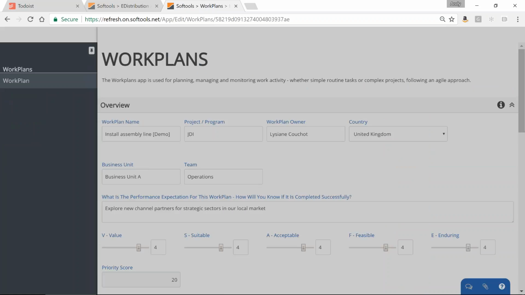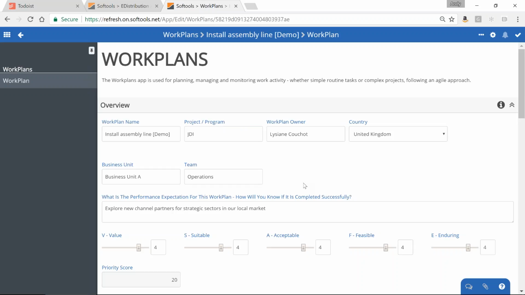And within the detail, again, we can just see the process that's been followed in the capture, prioritization and tracking of each of the different projects. We can see here, in fact, there's 5 criteria in this case that are used to assess and prioritize each of the projects. The value of each of these projects, how suitable it is given the current situation or strategy, the acceptability to the key stakeholders, the feasibility of implementation given time and resource constraints, and how long the benefits will endure for. So it's just a really simple 5 question model to give us an overall priority score.